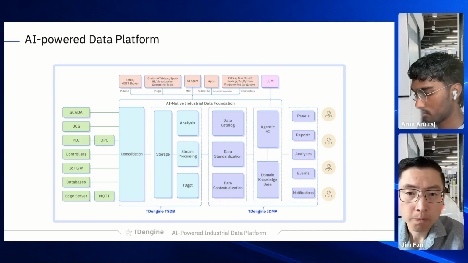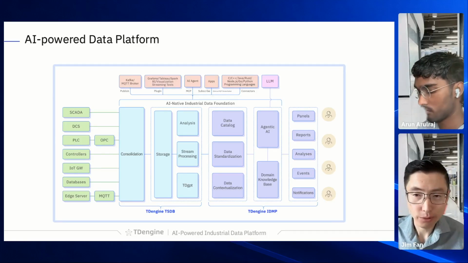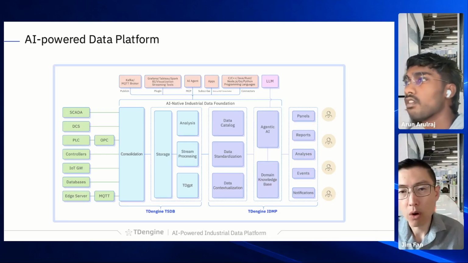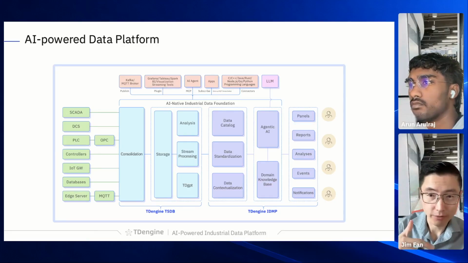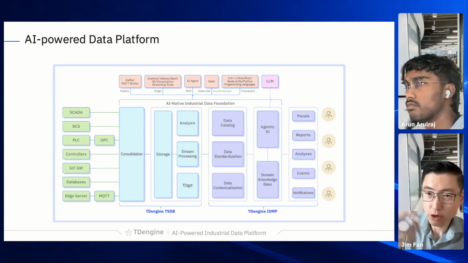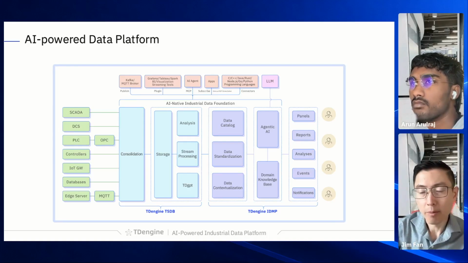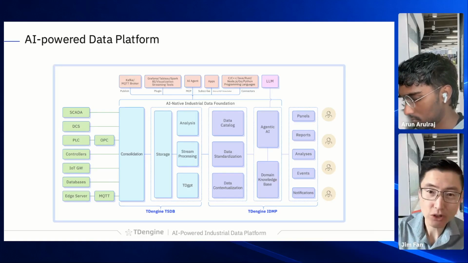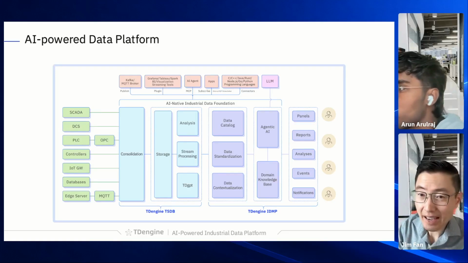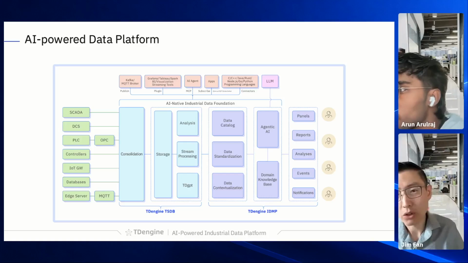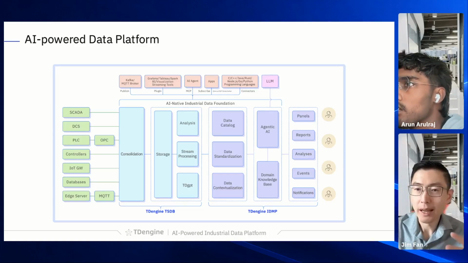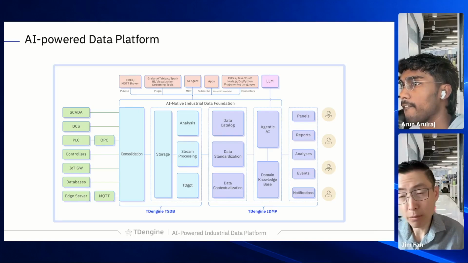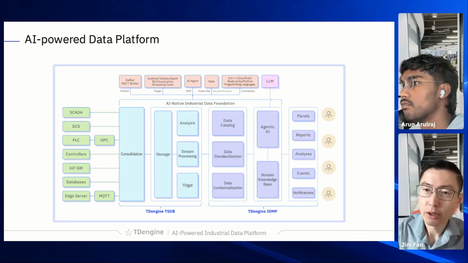With IDMP, you can also have data contextualization and the model tree. You will be able to do visualization, create any dashboards and visualizations that you want, create events and analytics, event frames, notifications. All these features are included. Even the AI features are incorporated. You can use the machine learning feature to do data forecasting in IDMP, right? You can also leverage the machine learning feature called TDGPT to do anomaly detection.